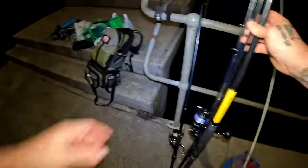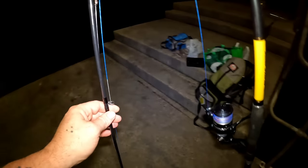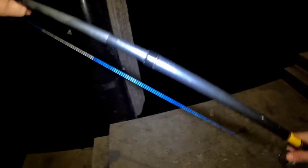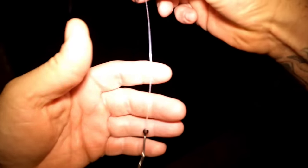So the first one I'm going to throw out, the first rod, is going to be the Sandstorm. The wind's starting to pick up a bit, but who cares? Let's throw it. This one's a big mama, in case I get something quite big on it. I've got a big sinker because the tide is just going to the right now. Two rig system, like I always do it.